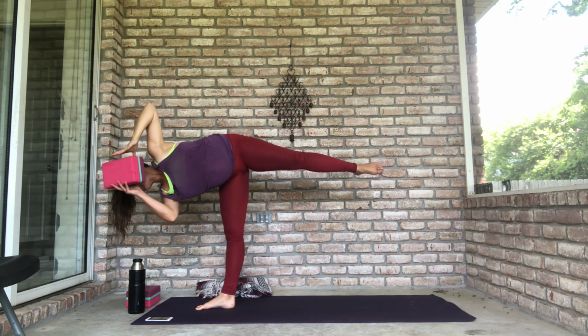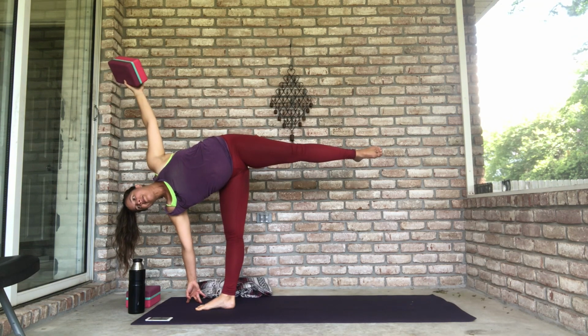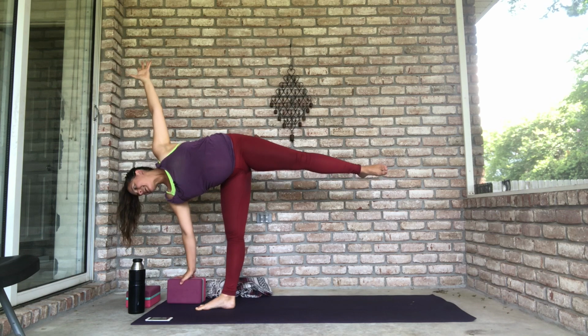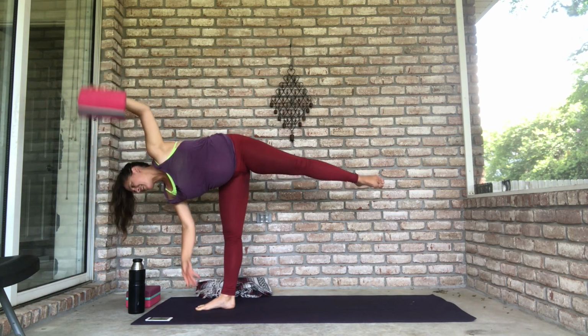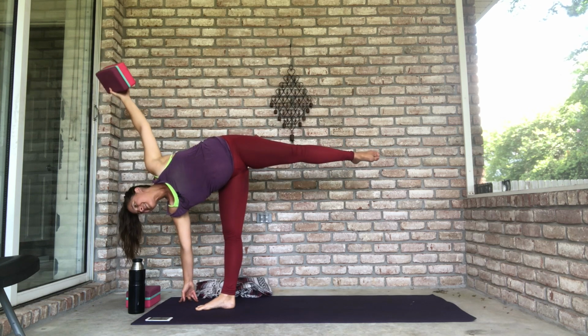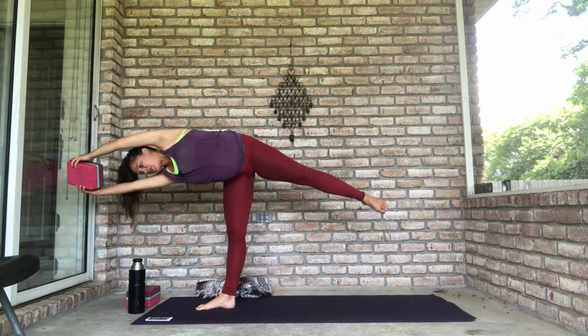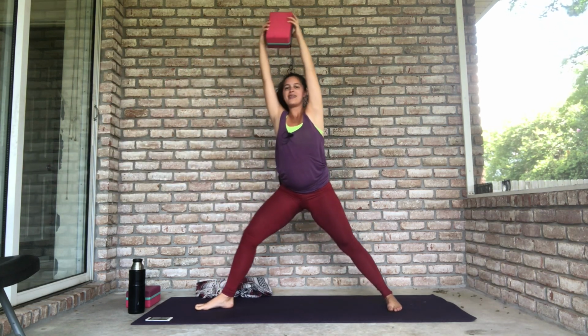Switch again. Lift the block into your left hand, right hand down. Grab the block with your right hand, place it down, left arm up. Lift the block into your left hand, place the right hand down and up. Last time, grab the block with your right hand, see if you can hold. Place your left foot down, take the block up, turn your right foot in.